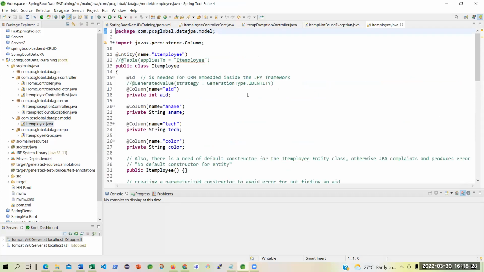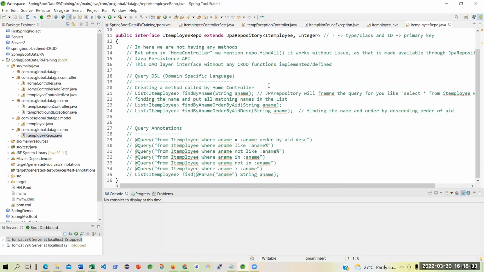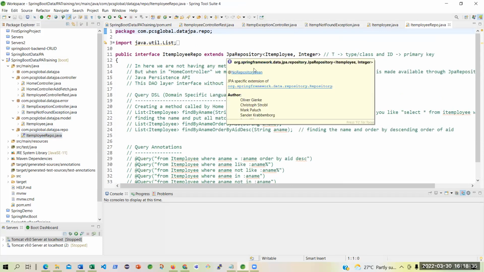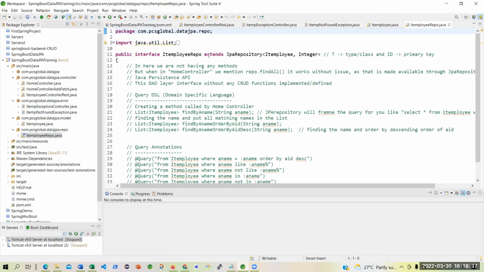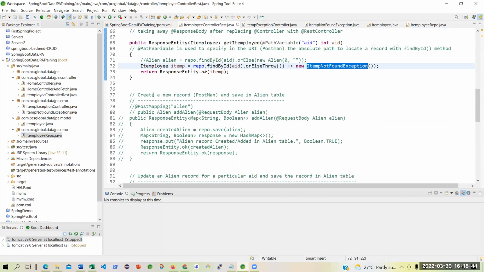We can open this exception, which is just a runtime exception, which is extended. We will also open the entity file. We will also open the repo file, the repository. So in the repository, we don't have anything else. Let us do the next one. The next one is saying that we will try to create.